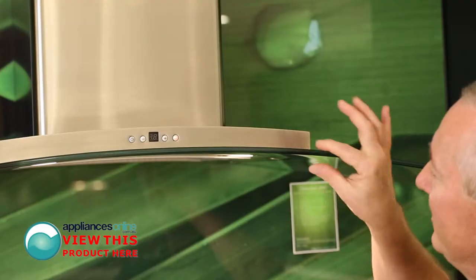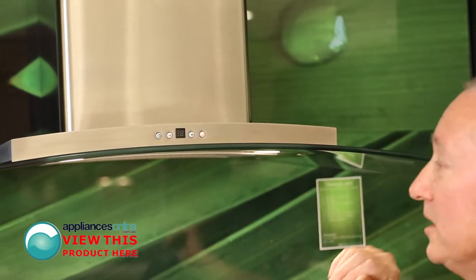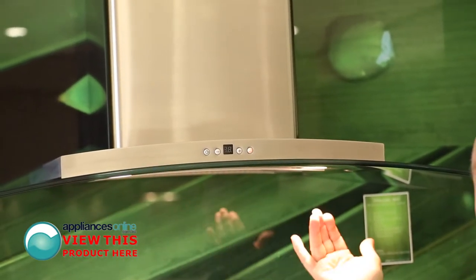Today we're looking at the Omega OR907CXA canopy rangehood. Let's have a look at some of the nice features here. So we're looking at 900mm wide. The glass itself, nice and easy to keep clean, 8mm thick, so that's tempered glass. At the front here, two nice LED lights.